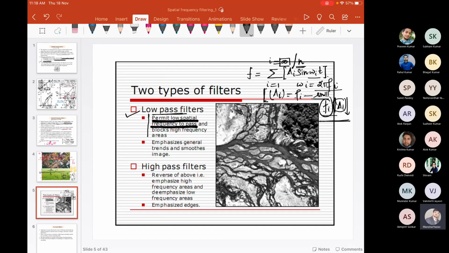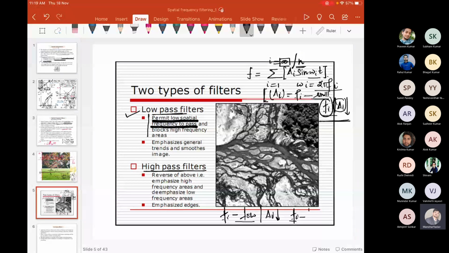Now the reverse happens in the case of high pass filters. Using a high pass filter, if the frequency is low, for all the components corresponding to low frequency, the A_i value decreases, while the high frequency details are emphasized.